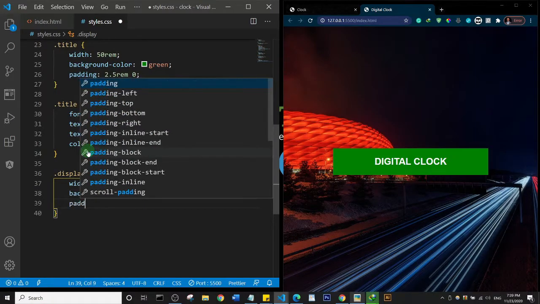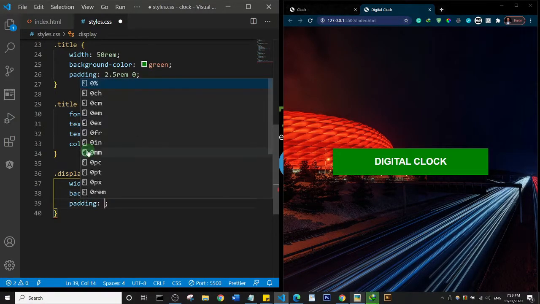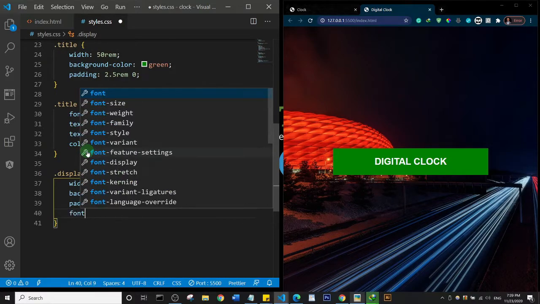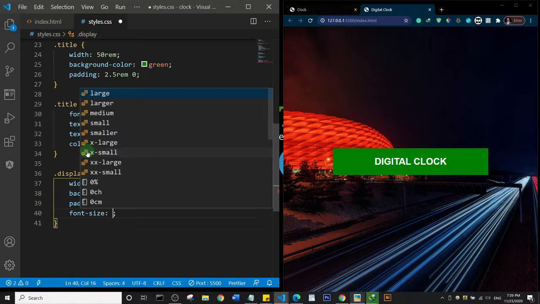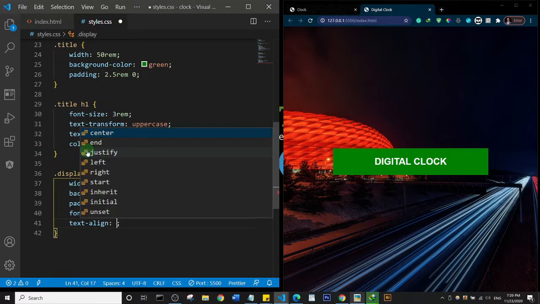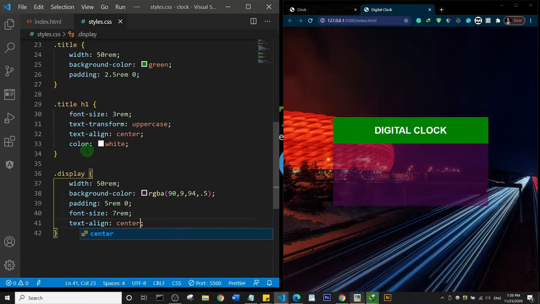Let's do some padding of 5rem on the top and bottom, 0 on the left and right. Let's give it a really large font size, 7rem, and a text align of center as well, and save. Nothing displays here because we're supposed to do that with JavaScript.